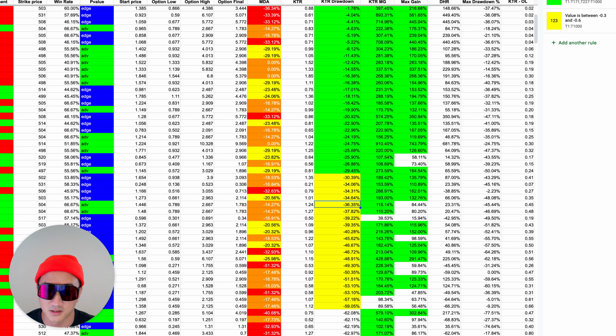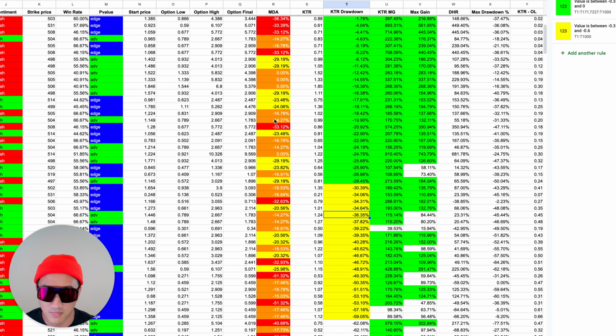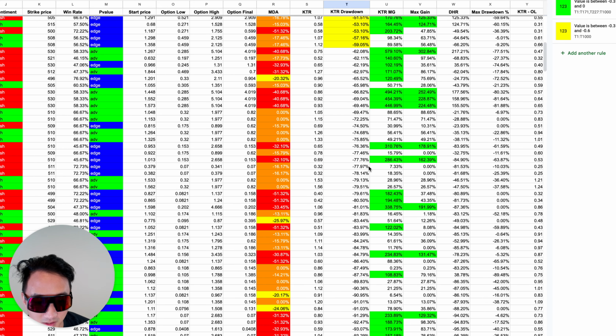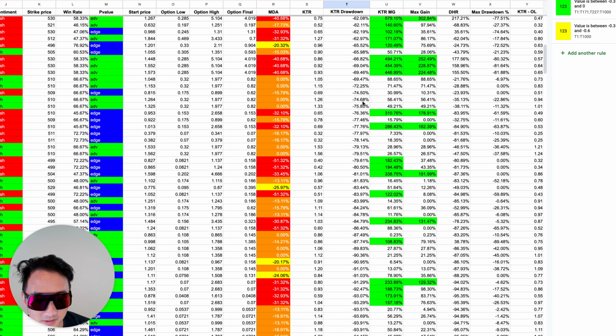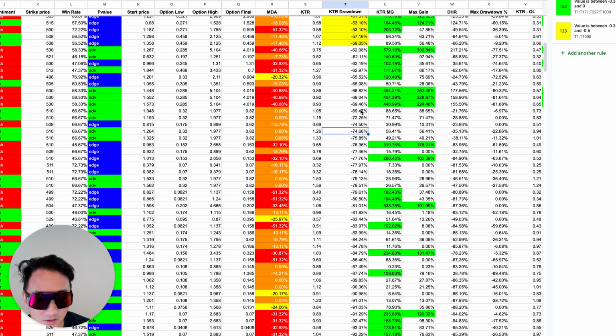Let me scoot this down. So, that's coming in right here, right? And it's going to keep adding into this thing where, if you take KTR and you set the drawdown for that anywhere from 20 to 30, 40, it really doesn't get bad until you get to this 70% mark, right?